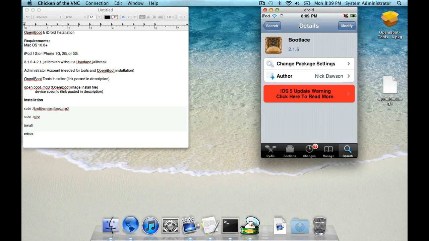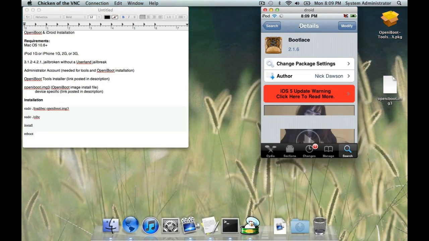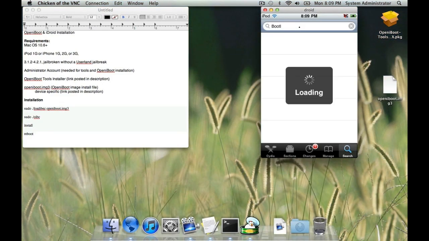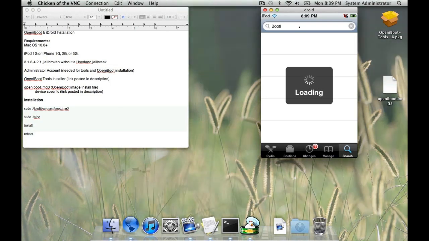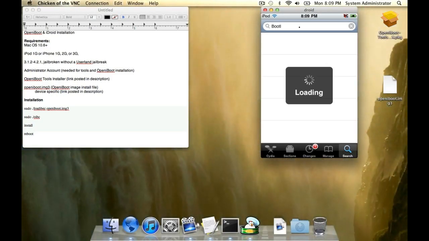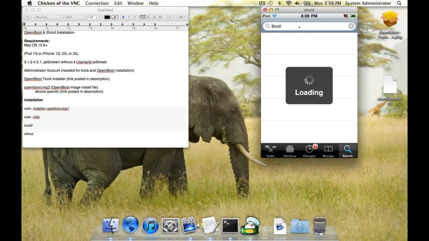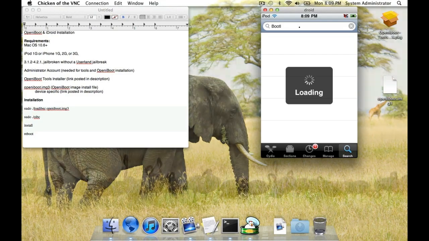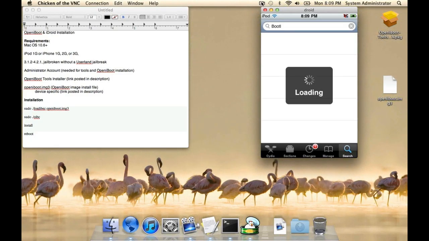You'll then want to go back to the search menu and search for another package called Respring. This will allow you to respring your iPod Touch or iPhone after installing Bootlace, which is a good way to ensure that there are no problems in the installation.